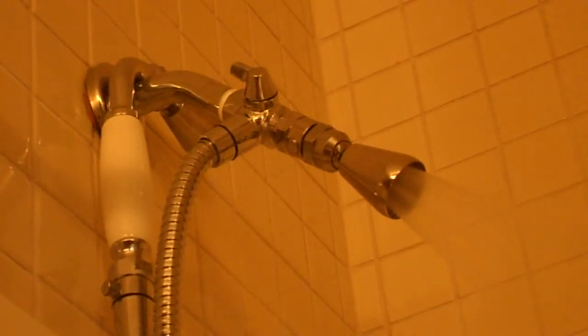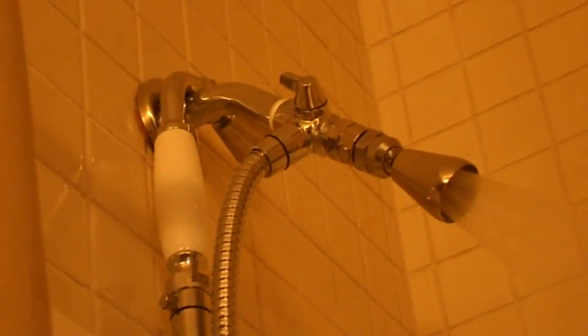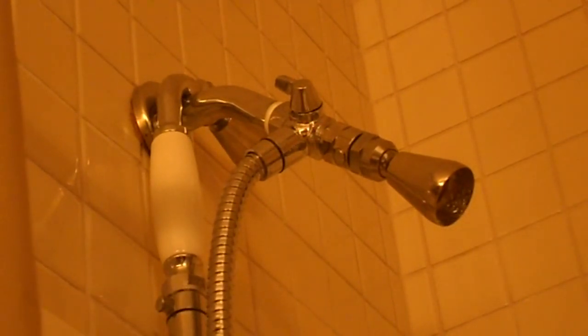Anyway, here's how this thing flows. After my modifications, it flows well. It seems to flow a lot better than it did out of the package. Remove that and put on the Sloan. And to remove the shower head, simply unscrew it.